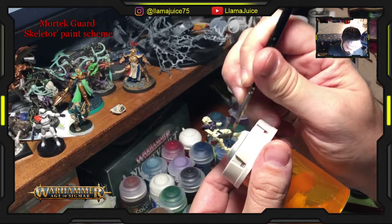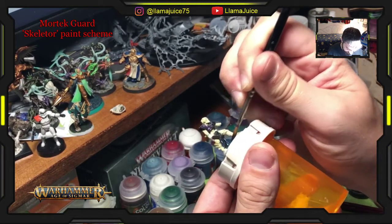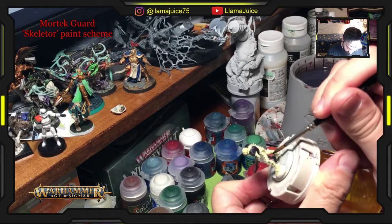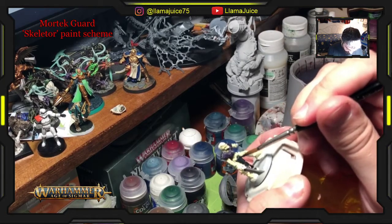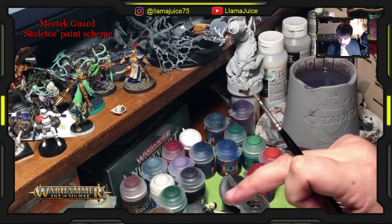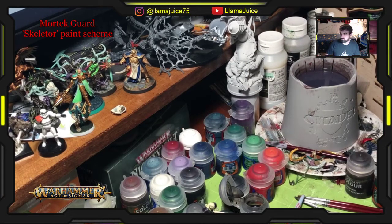No, I decided not to go full Skeletor. And John Galvin is now heartbroken that I didn't do the bottom in blue. So. Let's see where we're at. Ah, shoot. Hold on a second. There we go.